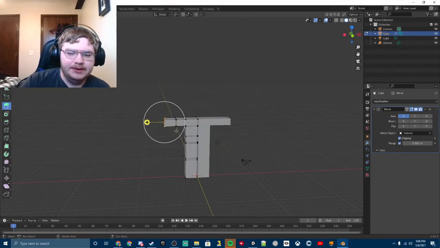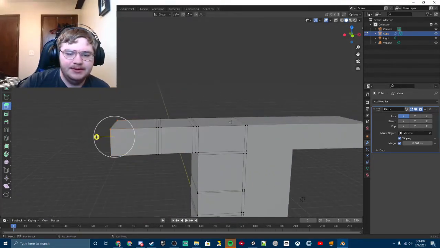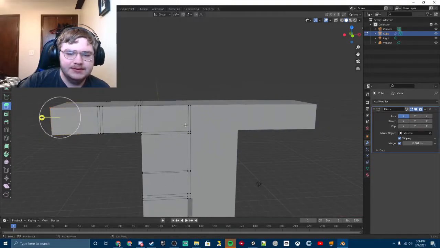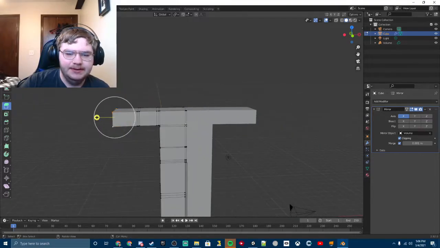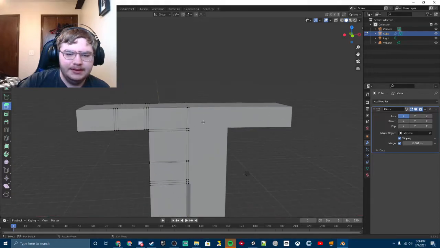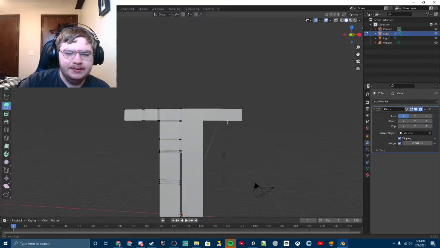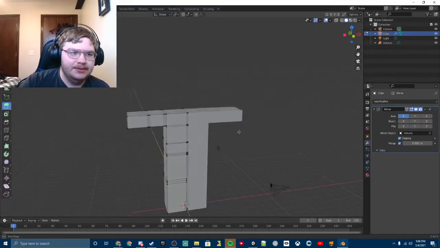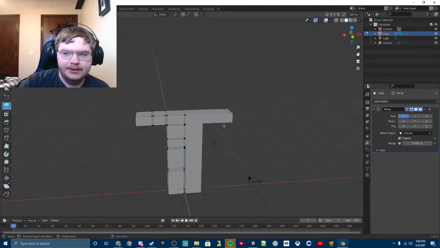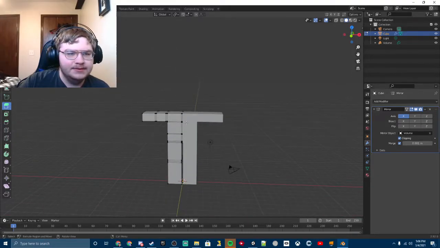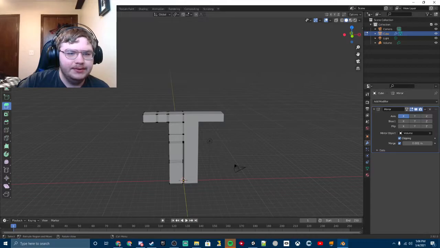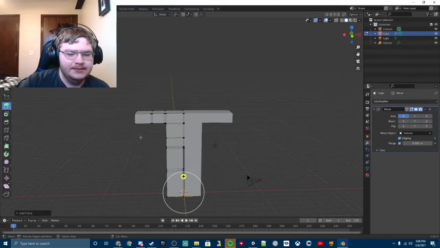Now you've got your body, and maybe you're asking, okay, so how do I attach a head? I wouldn't recommend building your head off of the pre-existing body, because your head is going to be the thing that moves around a lot more. So instead, you're going to want to add an entirely new thing.